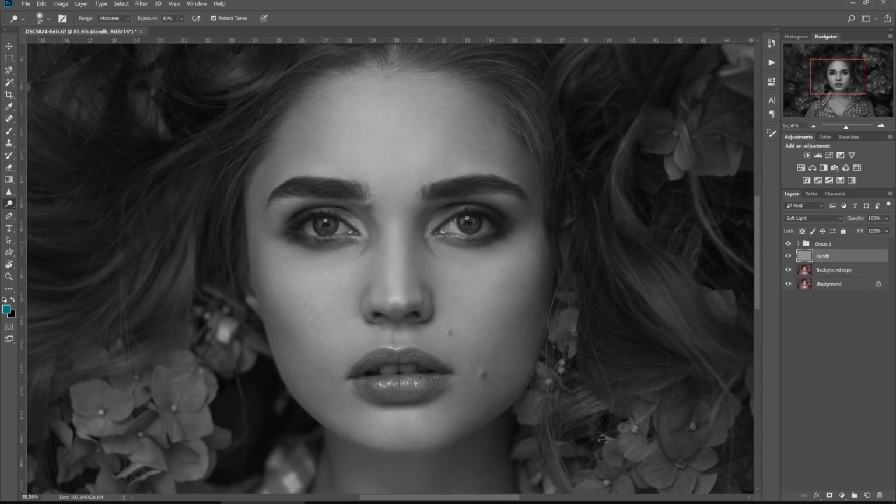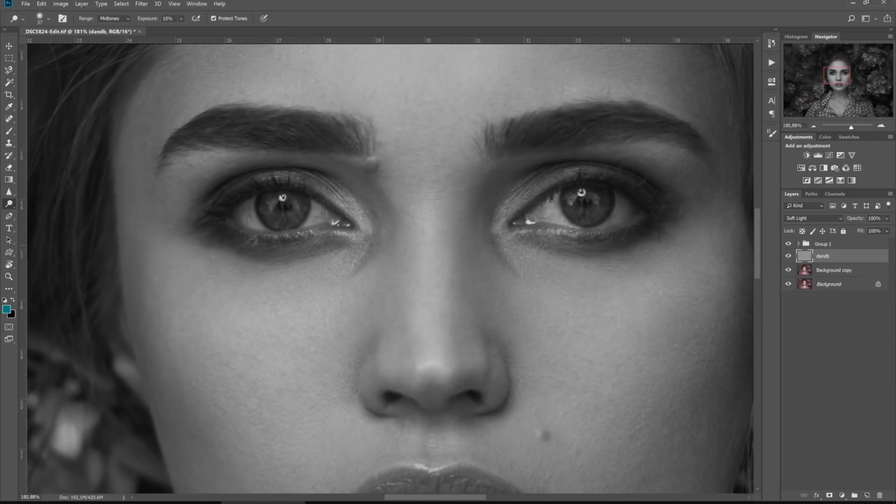Also, I want to address those shadows underneath the eyes, and you should never remove shadows like with the clone stamp tool. You just simply lighten them. So you go with the dodge and burn tool, and by tool I mean any dodge and burn technique that you use for dodging and burning, and you simply lighten those shadows to the point that you are happy with them.